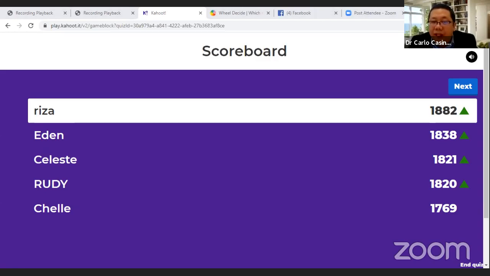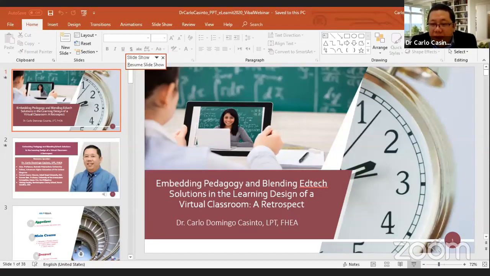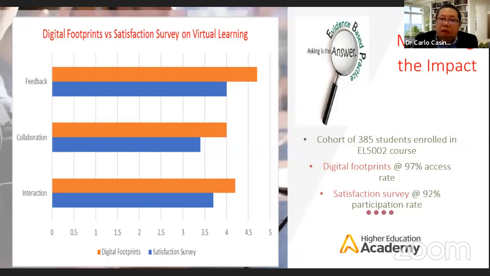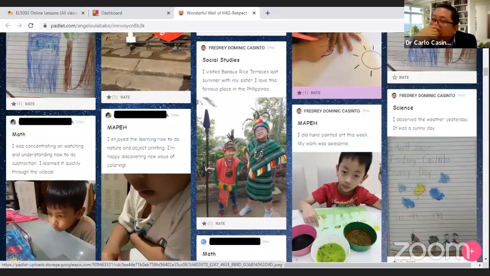So this is Kahoot, ladies and gentlemen, and I believe this is something that you can also utilize. It's a pre-application that you might as well consider. You can use this, as I've said, when you want to engage your learner and before you interact with them, before you present the content. You can even use this for assessment as well.